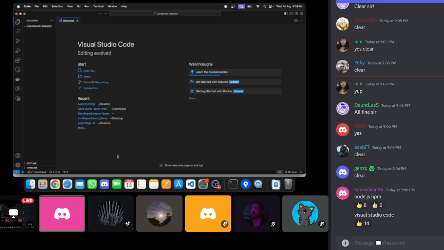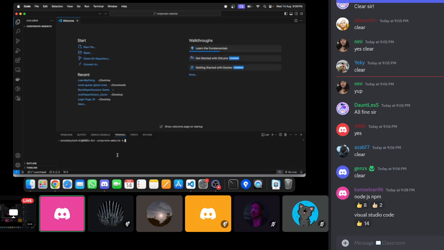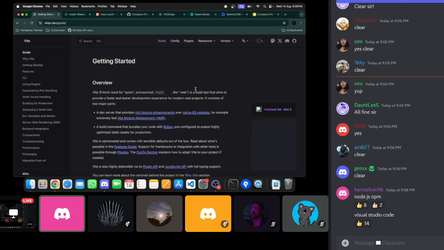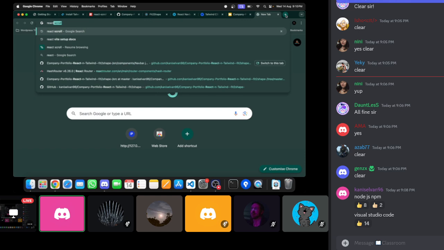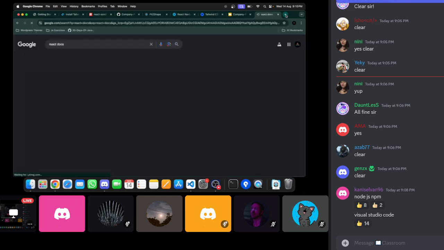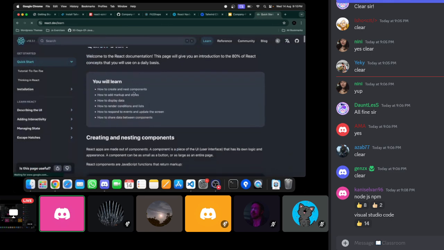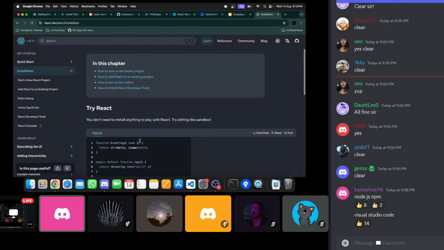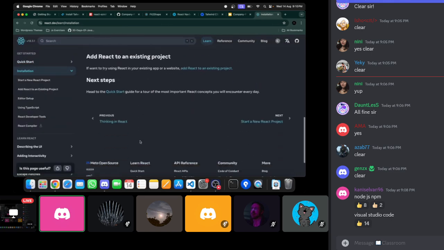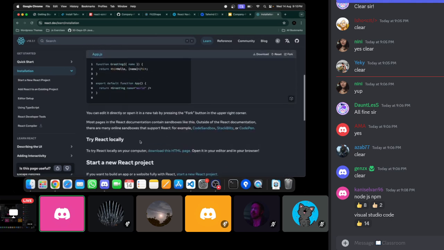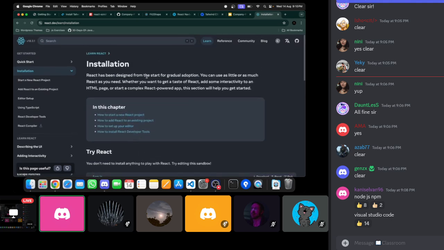There are two methods of downloading React. Let me go through the document. I believe everyone knows. Basically, there are two methods of downloading React, which are CRA and Vite.